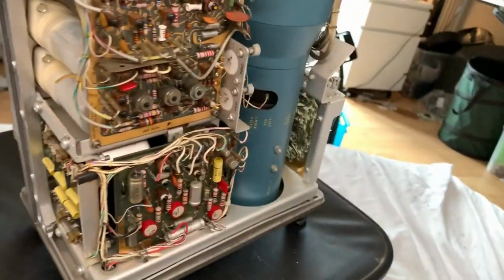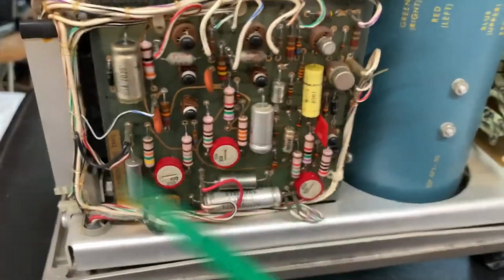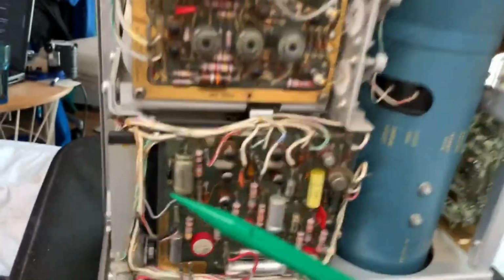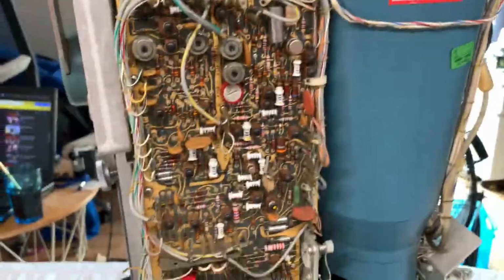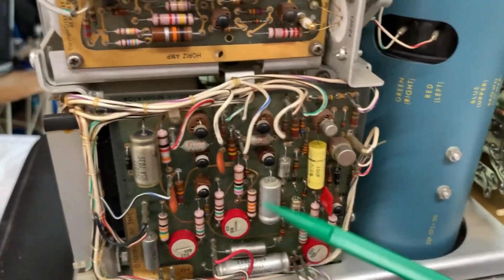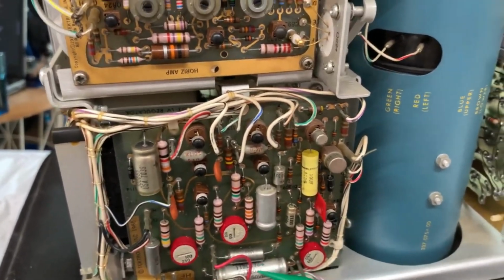Anyways, let's start looking at the boards. And the first board is right down here. And on this board, there ain't really that much. It's still pretty complicated for back in the day. All the boards are obviously gold plated if you haven't noticed already. So right here are a ton of different capacitors. You've got a couple of electrolytic capacitors. Those are obviously Sprague. You can see right there, that one is a Sprague.